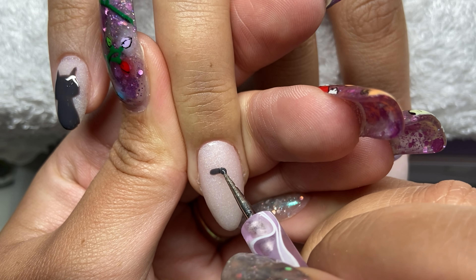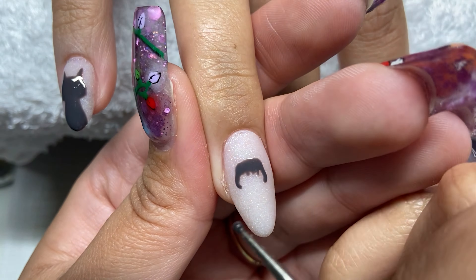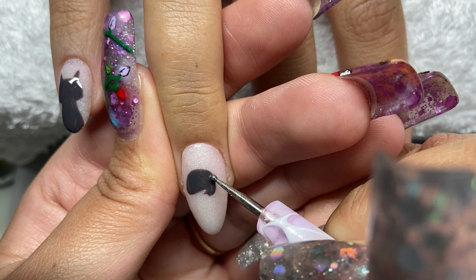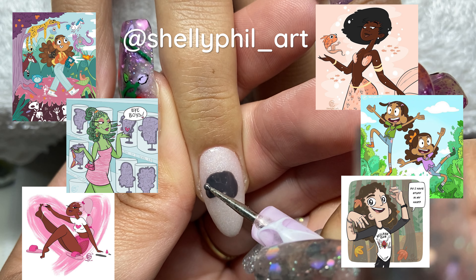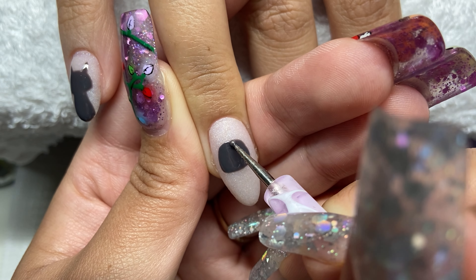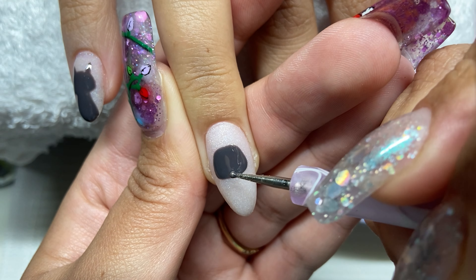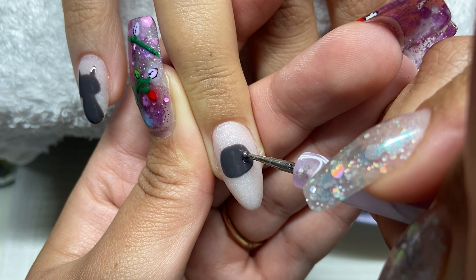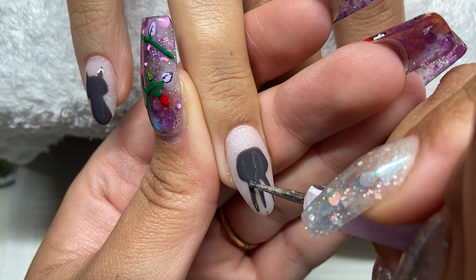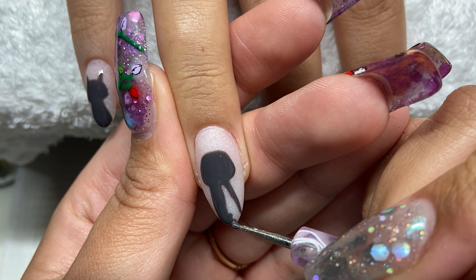My sister is a cat lady — she loves her cat so much and almost all the time she wants cats on her nails, or her specific cat on her nails. She actually drew these designs — she's a much better artist than me, but I'd win a nails-on-nails competition. She designed them so they'd all have the exact same base with just different outfits. We start with a gray base and then fill that in with a head, body, and some ears.